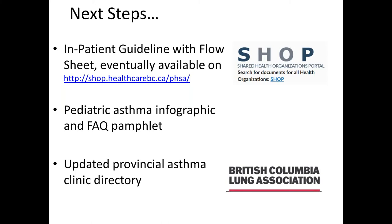We have a bunch of pamphlets here at Children's, but they all look like they were made in the 1980s, so we wanted a refresh and reboot to provide information in a more meaningful way. Lastly, the BC Lung Association is going to be updating the provincial asthma clinic directory, which will make it easier to find different asthma clinics across the province, which ones provide care for children, and what services they provide — including which ones do spirometry and which are staffed by physicians, nurse practitioners, and asthma educators.